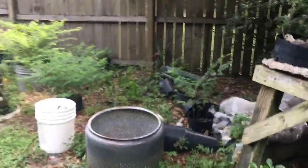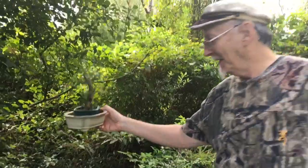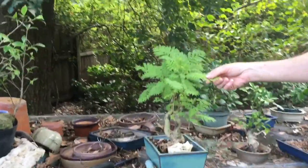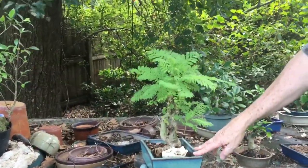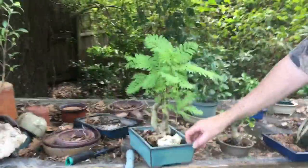And my mother would love to come look at this sometime. Look at this hackberry. You ever seen one? Never have. Florida hackberry. They grow wild. In fact, I got this off the farm, Genesis Farm out there. That was a cutting from a hackberry. Purple jacaranda, as a bonsai they will not put on flowers, but in the ground they will. This one is probably 5 years old from cutting.